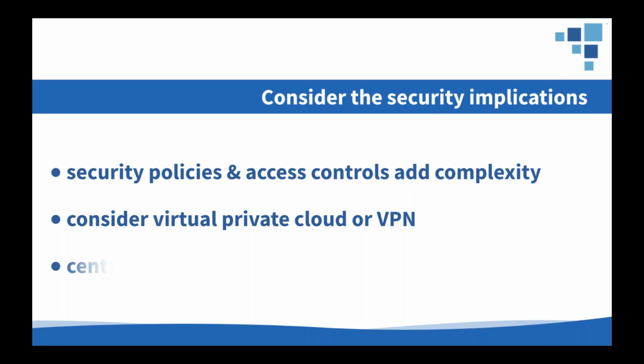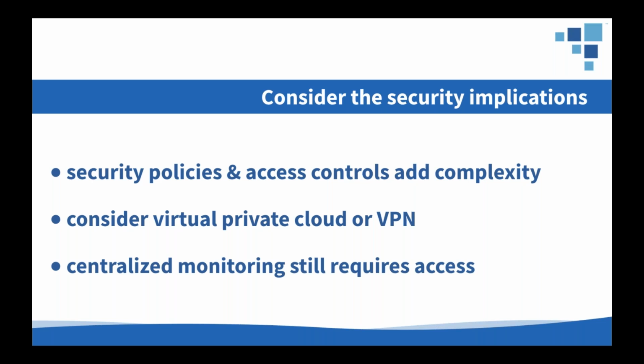Remember that if you opt for a fully on-premise solution, you're still going to need to enable access to your cloud-hosted resources. So if this can't be done across a VPN, you need to make sure you're using encrypted methods to collect that data, such as SNMP v3 or TLS encrypted APIs, to make sure that things are still secure once they leave your infrastructure. And ideally, you want to restrict access to those APIs to only the monitoring system to improve security.